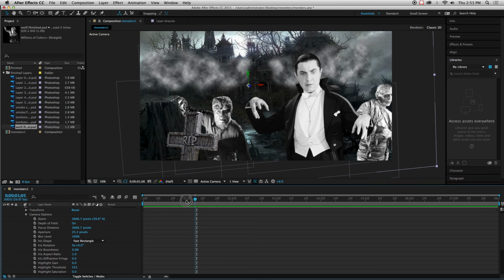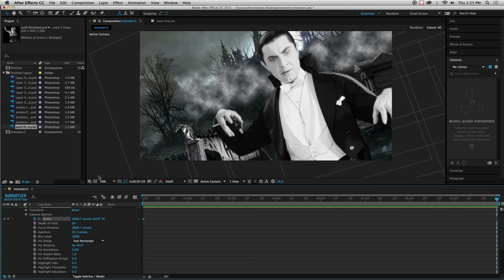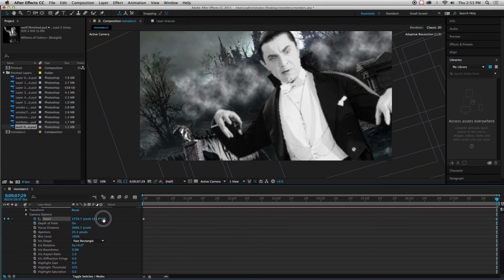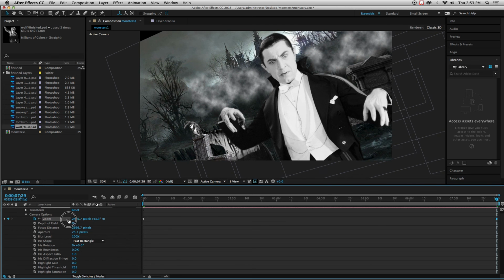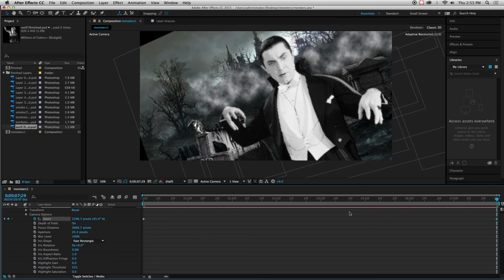I could also adjust some of these if I want. The focal depth, the depth of field, zooming. I could blur. I could animate the blur so certain areas blur. Highlight saturation, all those different lens changes I can do. I'm going to just do the zoom here on one. So instead of moving the camera in, I can zoom the camera in, zoom the lens in basically, using the lens to zoom in, not the camera position. I could also zoom out while the camera itself is moving closer. Let's see what that looks like.